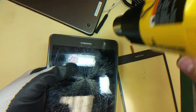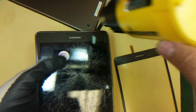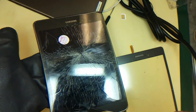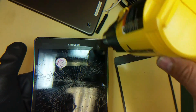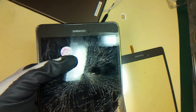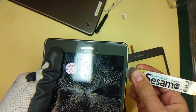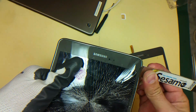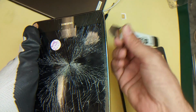Once I heat it enough, I will focus on just this corner, because here is where I'm gonna start, and after that, if I need to heat other sides more, I will. So I'm just gonna use this one, insert it here, and keep lifting it up. Make sure when you put this inside here, don't put it toward the screen. Always push, make sure it's going up.